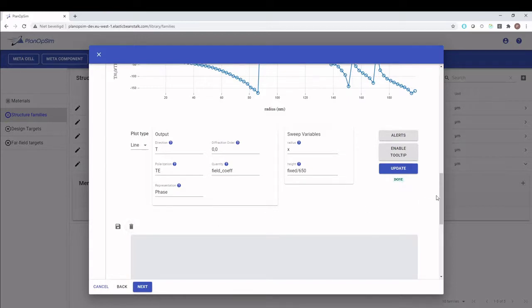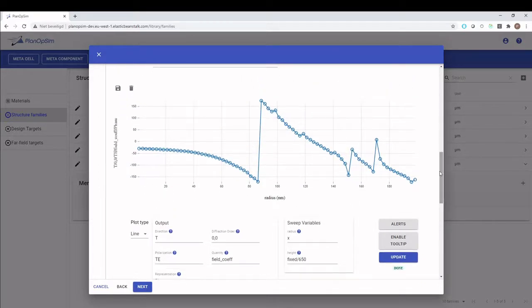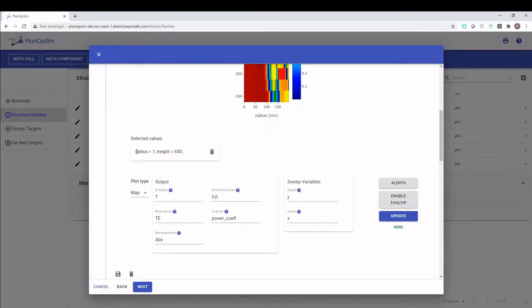Now, how do I select individual members from the simulation? Well, all I have to do is hover over the plot. Best to do this with tooltip enabled so that you will see exactly which value you're pointing at. And then I will select a number of nanostructures for my calculation. So let's start, for instance, here on the left with a structure that gives minus 30 degrees phase. So I'll select this one. If I now scroll up, I'll see that in the list of selected values, I have here this one simulation.